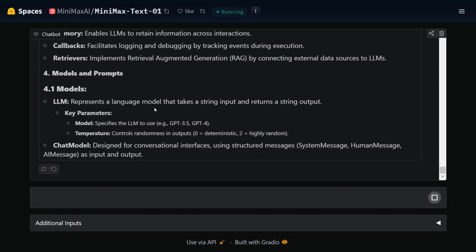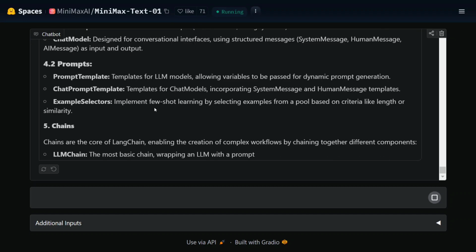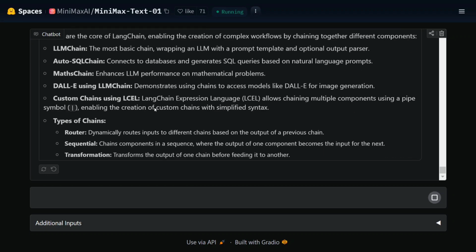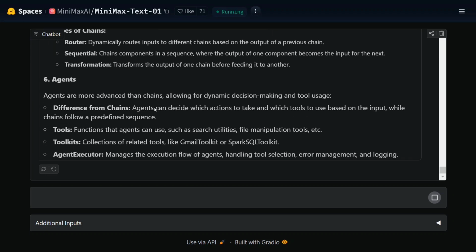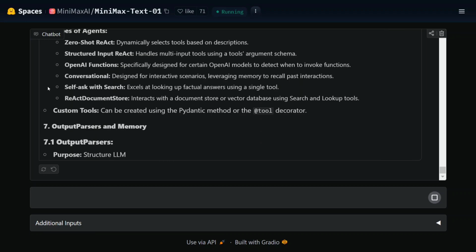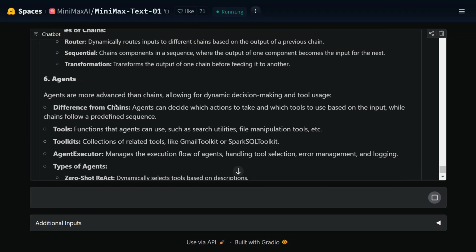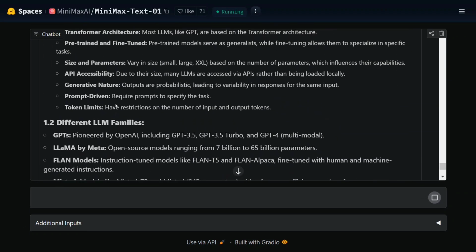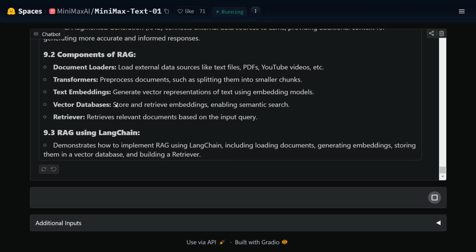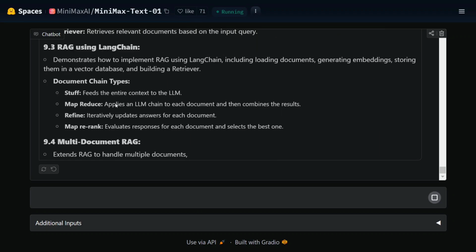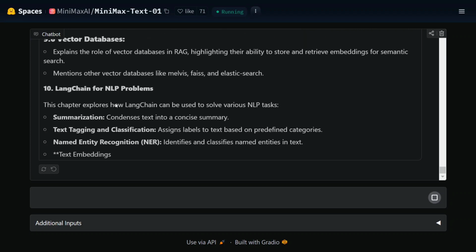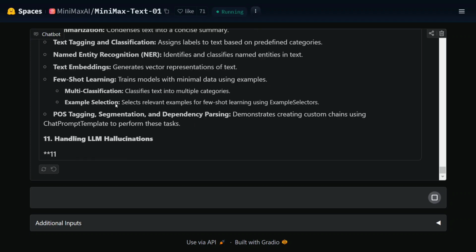I can remember these chapters present, and it is able to grasp all the major subheadings also, as I can remember from my book, because the book has been written by me, so I know. As you can see, the output context is also looking quite huge. By this time, if you had been using ChatGPT, or even DeepSeek for that matter, it would have stopped, but not MiniMax-Text-01. It is right now in the middle of the book, and it is still able to summarize everything. This is very good. What a context window the team has given.